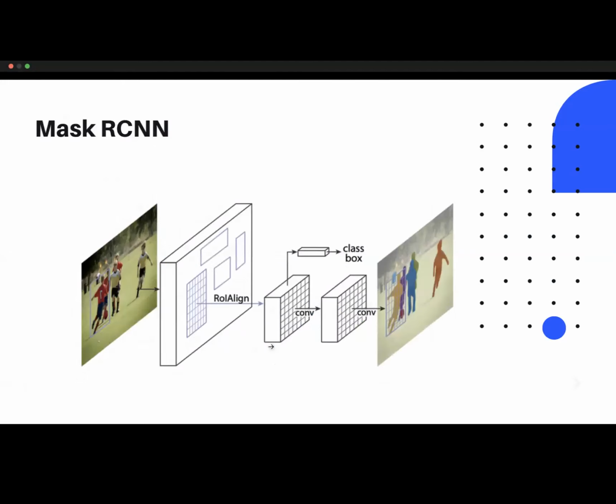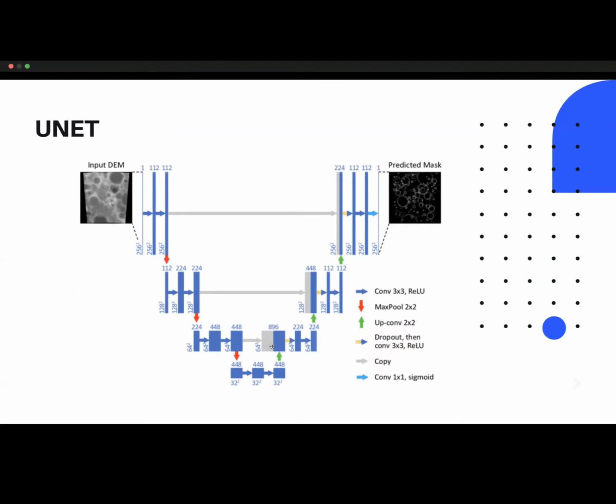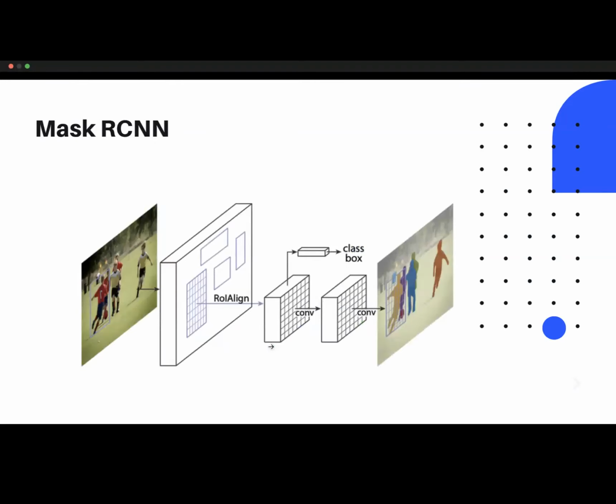So the final step here, after we speak about U-Net, is the Mask RCNN. Mask RCNN is not a really revolutionary idea in any way, shape, or form. It's just basically Faster RCNN. This is Faster RCNN. Remember Faster RCNN? You take the ROI align, you take the input image, here the RPN is happening, region proposals, everything is going well. You have the region proposals in here.